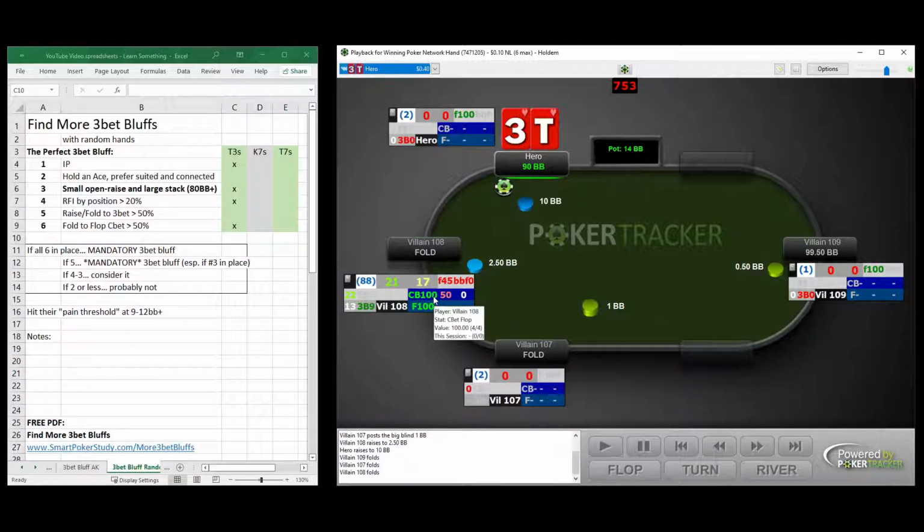Folds all around. Loving that result right there. Everybody folds and we win a lovely little 14 big blind pot. 14 minus 10. We won 4 big blinds, we could say.